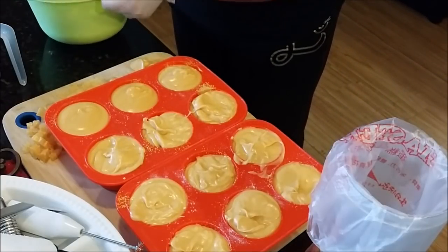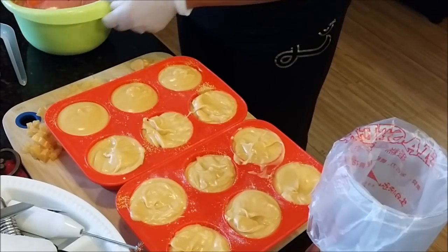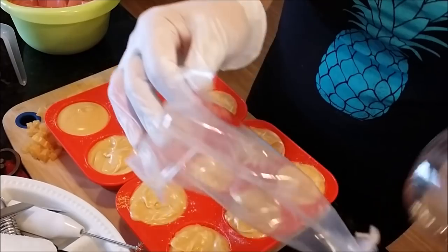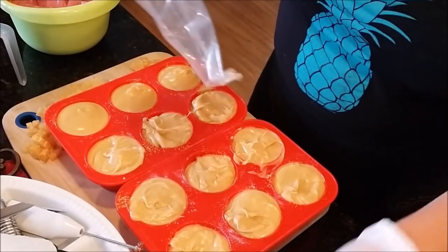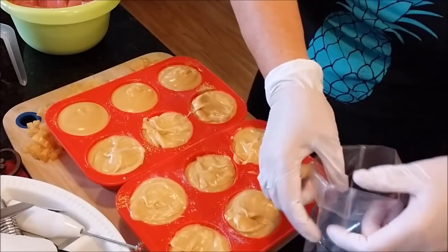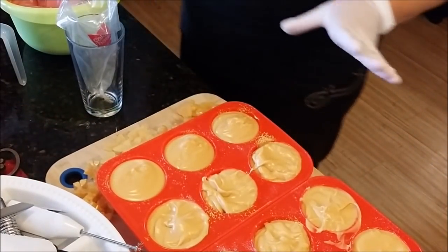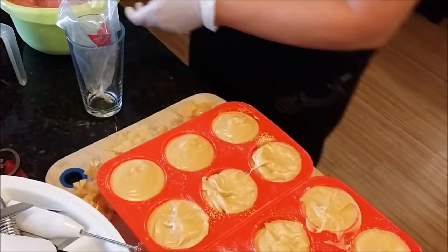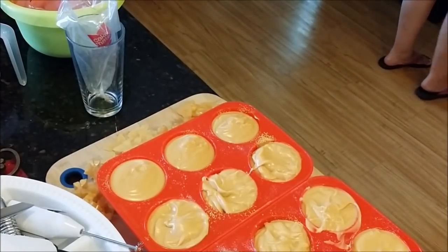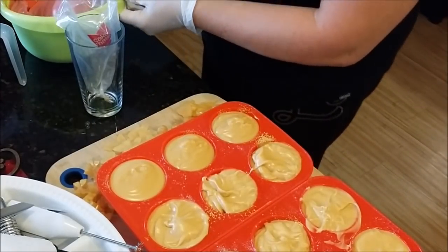All right, so I think I'm pretty good here. I'm going to fill my big bag. And what I've done, or no, I'm not. Am I? No, I think I'm doing this one, the smaller bag. I'll have to fill it several times to do the pink, because I'm doing different textures. I'm doing a smooth for the pink on the bottom. Let me get a smaller spoon. And then I've got the open star tip that I'm doing the purple on top of that.